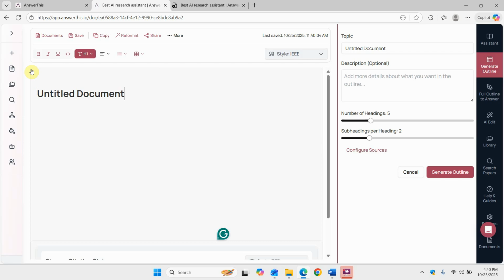Now, before using any of these AI tools, one should understand and dig deep into what is a literature review, how to write a literature review, what's included in a literature review, and what's not included in a literature review. That's the only way you can best use these AI tools to assist your research.